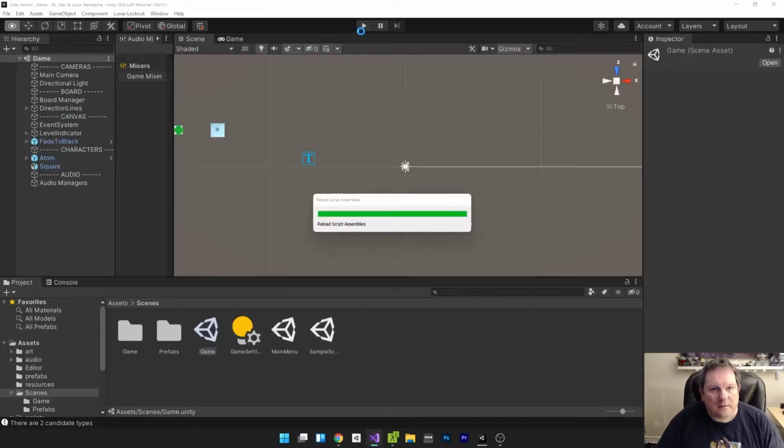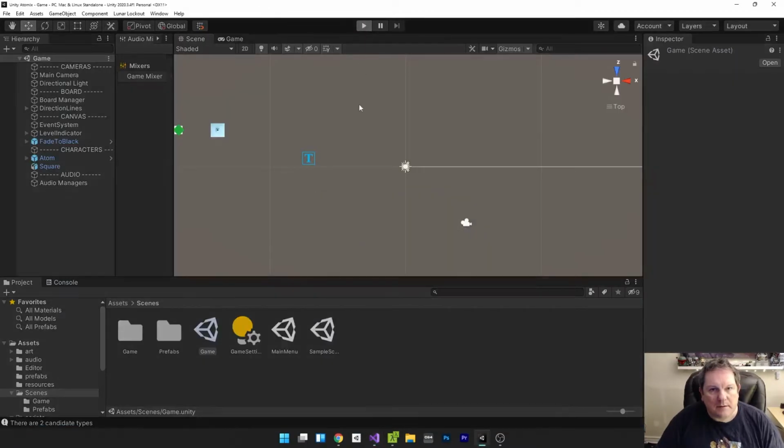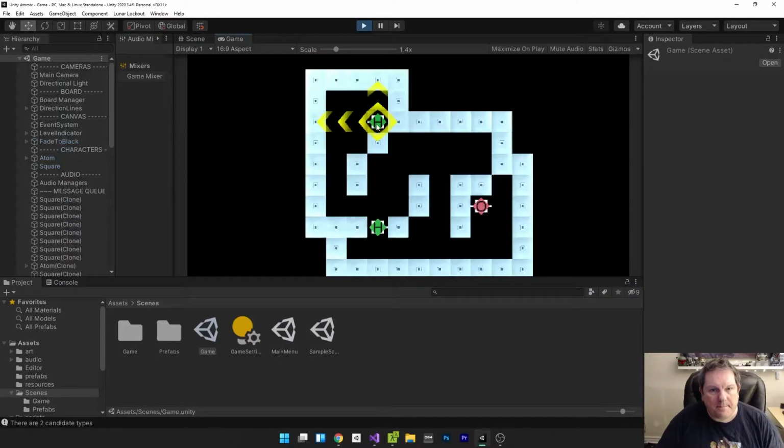Okay, let me see. Yeah, see, it's showing that as 4 directions, and it's showing that as 4 directions, and it's showing that as 4 directions. So clearly that is not right.